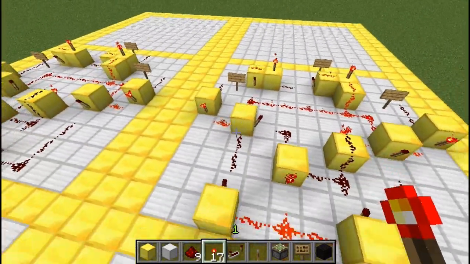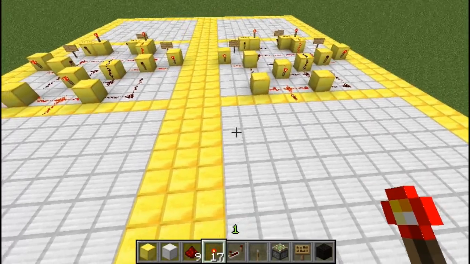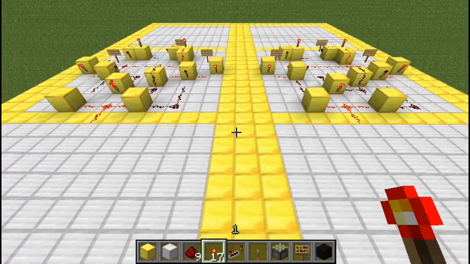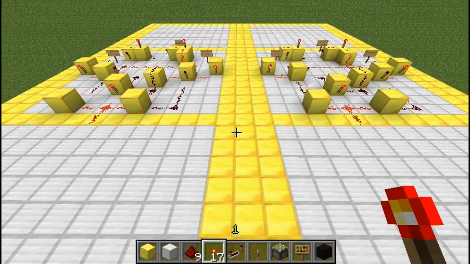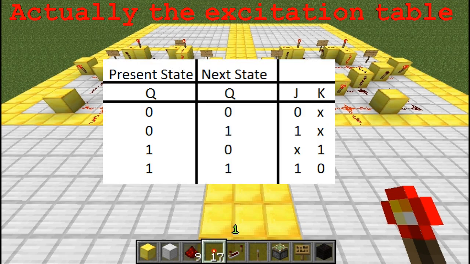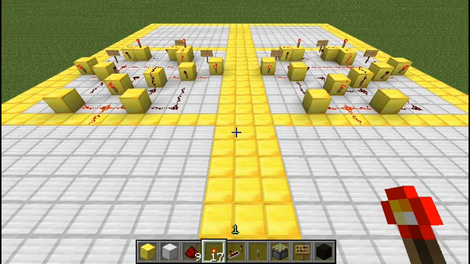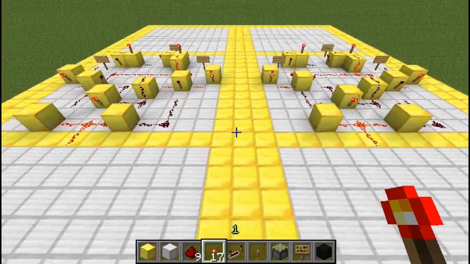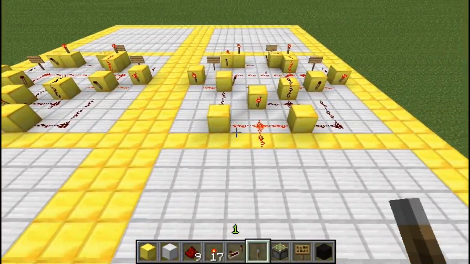The next thing is to use the truth table of the JK flip-flop and look at the present state values of the output and the next state values of the output to determine what J and K are for each of the flip-flops.